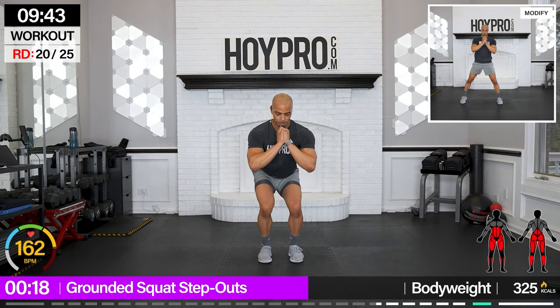Man, my legs are toast. We had some good failure today. We worked those legs. Use our own body as its own gym. No equipment needed. Just bring it with that heart, that willpower, that good form, and that dedication.